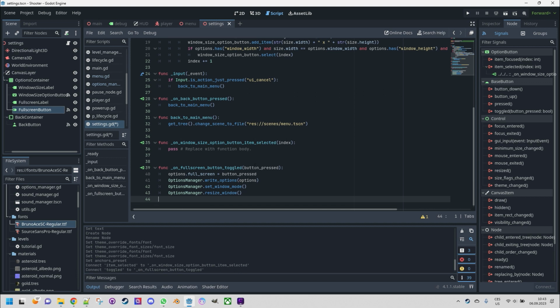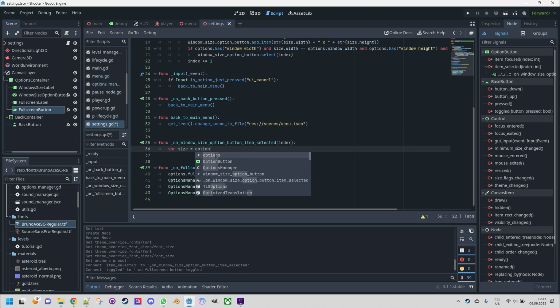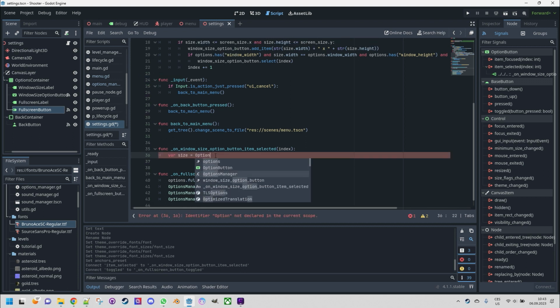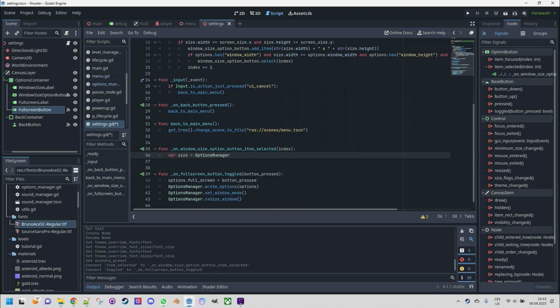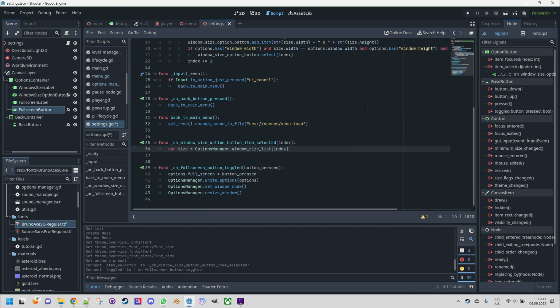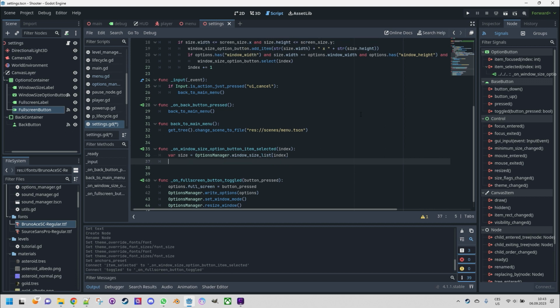And let's do a similar thing for the size select box. So var size is options manager, window size list, and index, so we get the correct numbers from the list, and set it to options.